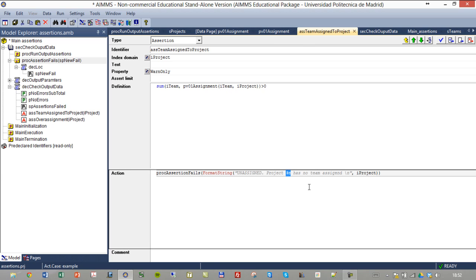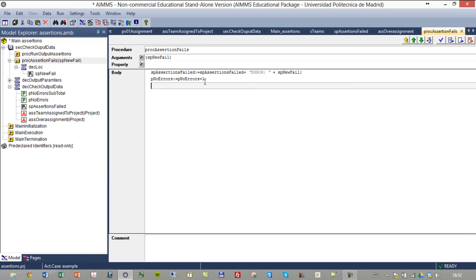Okay, so we do this all the times that we need, which is as many times as projects we have, and every time we do that, we call this procedure and we add a unit to this parameter p number of errors.